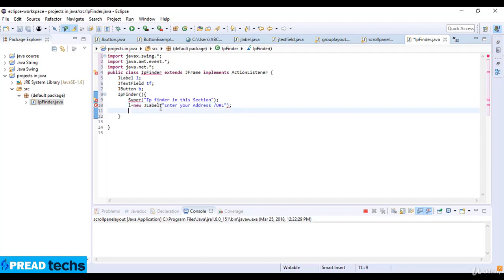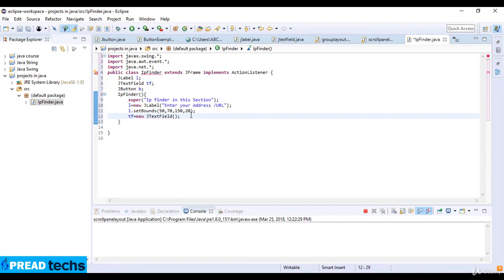Now l.setBounds, and the boundaries are 50, 70, 150 and 20. Now tf is equal to new JTextField.